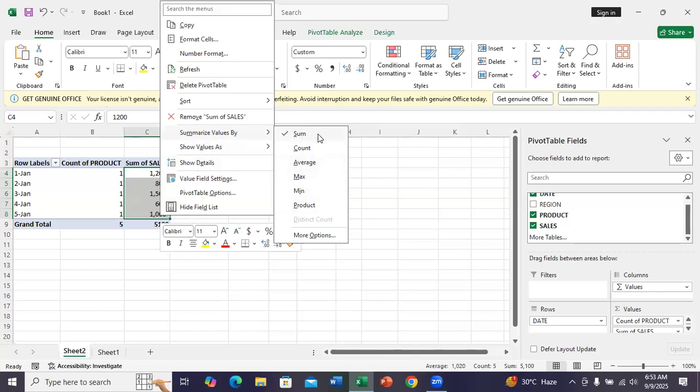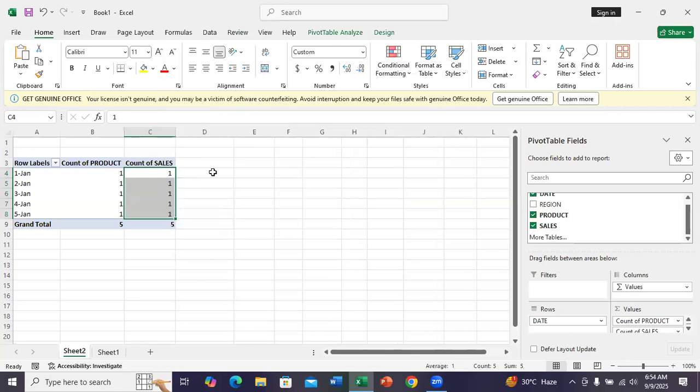Do you want to add, which is the sum, or do you just want to count, or do you want to find the average of your data sets, or the maximum? There's also the minimum value as well as the product. So if we wanted just to count, it will count for us. And then on the grand total, we have 5 products down here.